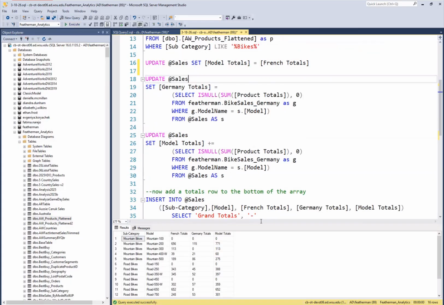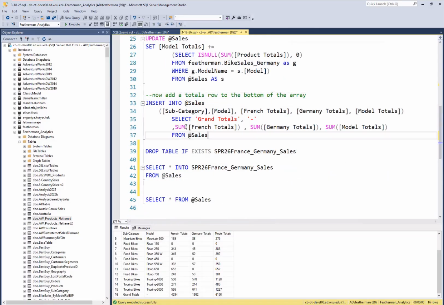I just had it highlighted. There was no problem with the code. All right, so the German totals have now been entered, and the grand totals column has also been incremented just for the models that were purchased. So that's amazing.